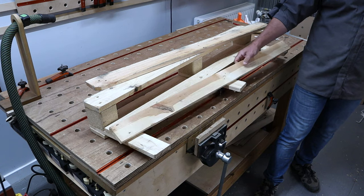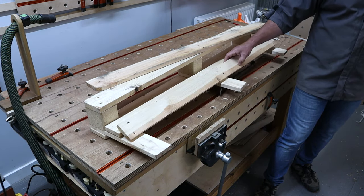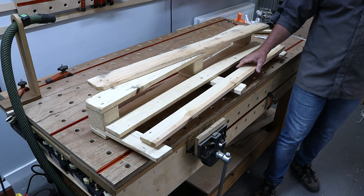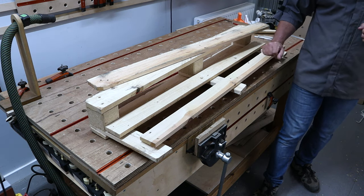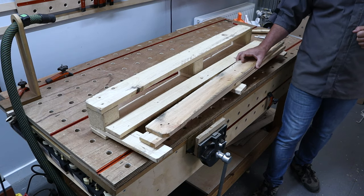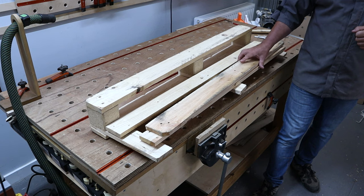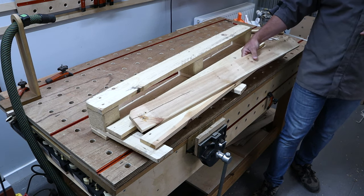Once you've taken out your nails, just double check there's no residue left in those nail holes. You don't want to be running through a planer and then take a horrible little gash out of your planer. Knives, if you have knives. In this case, I've got lots of little individual blades. But I just want to check this sort of thing. So there is a little bit of grubbiness on there. Make sure, like I said, there's no sand or grit or just anything that's going to damage your planer before you go. So there we are.